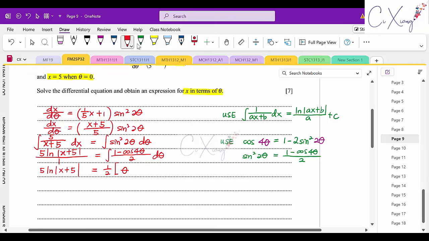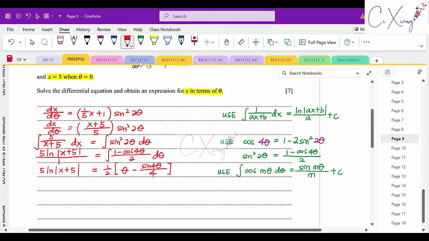How to integrate cos 4 theta? Again, you have to recall the related formula. Integrate cos m theta, what do I get? If I integrate cos, I get a positive sine of m theta, then you differentiate the m theta, you get m, so I have to divide by m. This is the general formula when you want to integrate anything with cos m theta. The same thing happens here. I factorized out the half just now. For cos 4 theta, when I integrate, I will have sine 4 theta divided by the differentiation of 4 theta, which is 4.